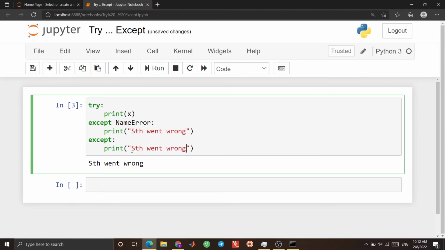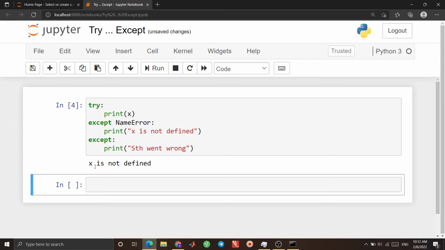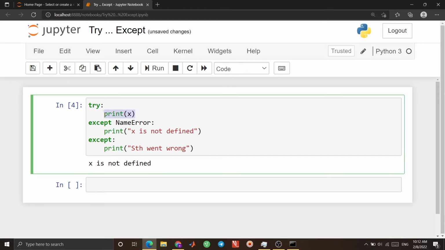Here we don't know what went wrong, but in the NameError case we know that this variable is not defined, so we can say x is not defined. If I run it, you see x is not defined, because the error raised by this line is a NameError, so this block is executed and this print is executed.